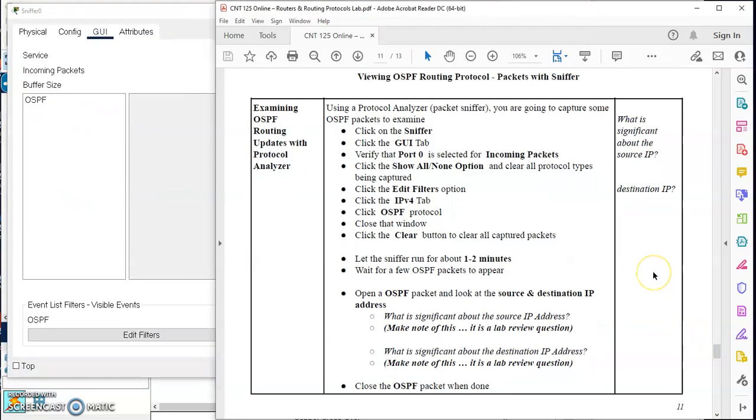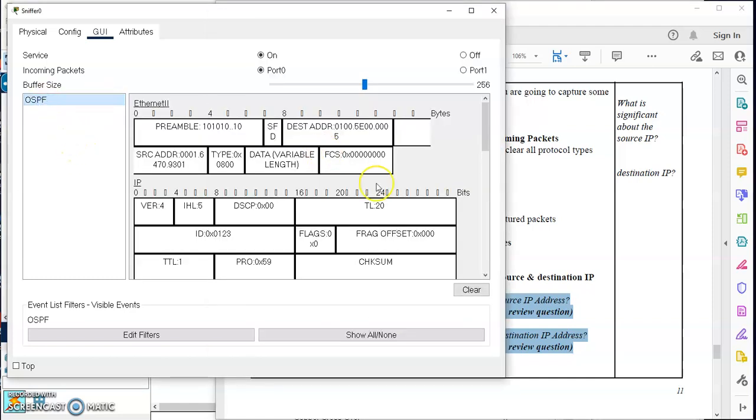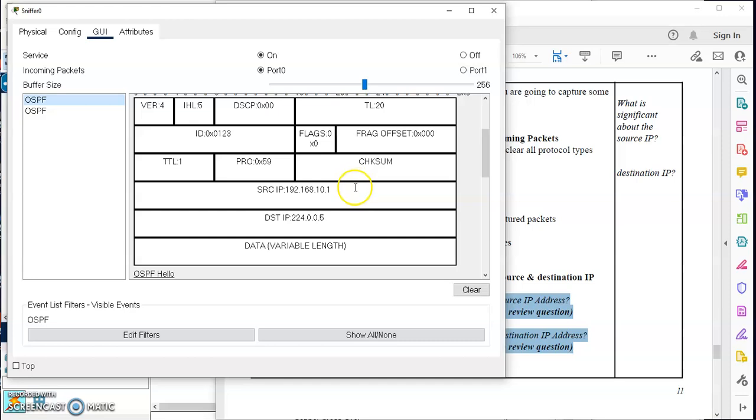And again, just like with RIP, I want to look at the source and destination IP. We're going to see something slightly different this time. So this time, I see OSPF. I'm going to look at the source IP, 192.168.10.1. That's the router. That makes perfect sense. The router generated this OSPF message.